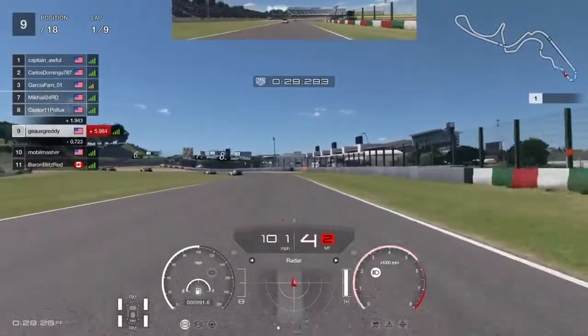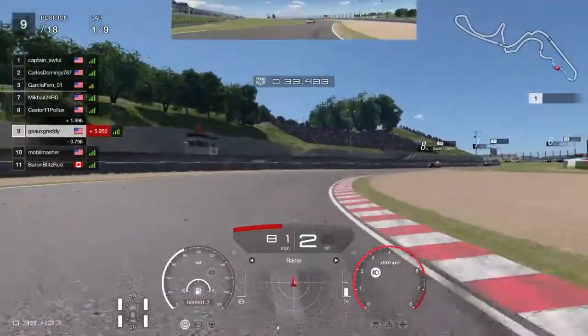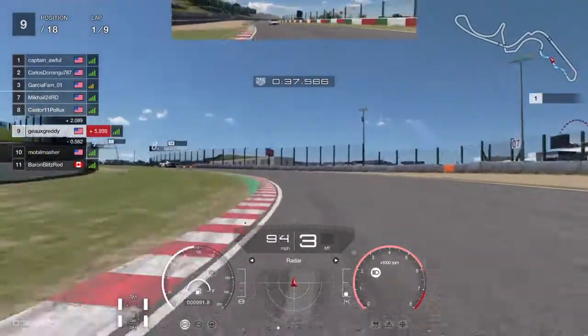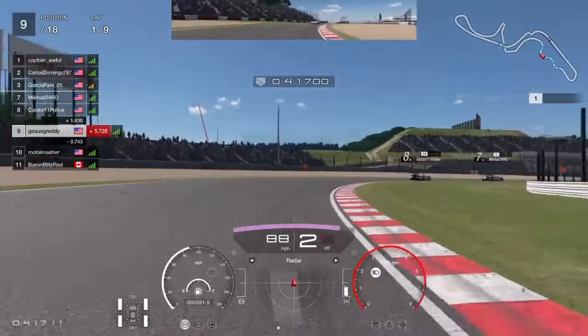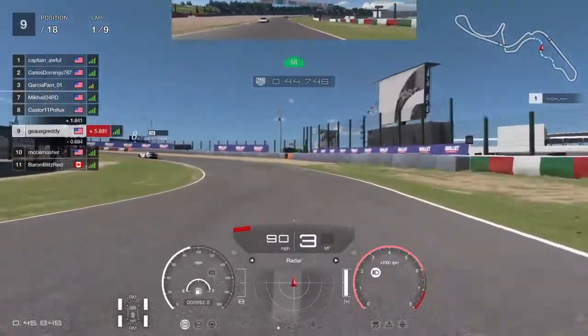Come out of turn 3, I guess, rather well, heading towards the Dunlop curve. I believe that is what it's called up here after the S's. Of course, going through the S's, you want to nail those apexes, folks. You stay on the apexes and you don't push the car too hard and you won't destroy the tires.